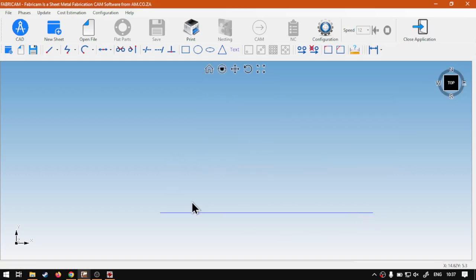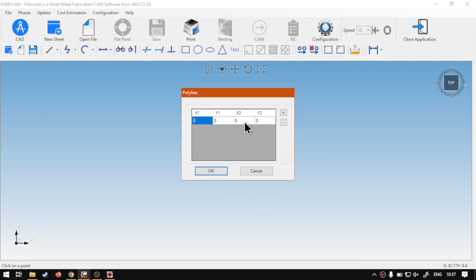Here you can see we created a single line. That's pretty much like the line, but with the Polyline we can change this. We can either edit it, but I'm just going to start a new one. So in any case, let's go 100 to the right. Now we see we've got a line there.